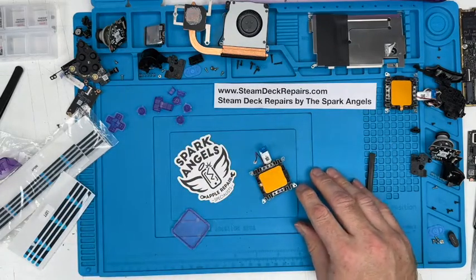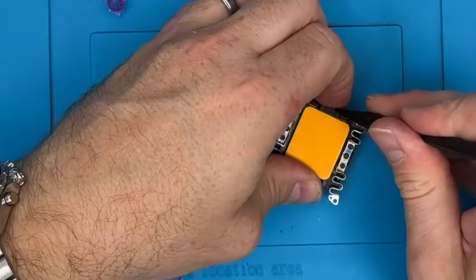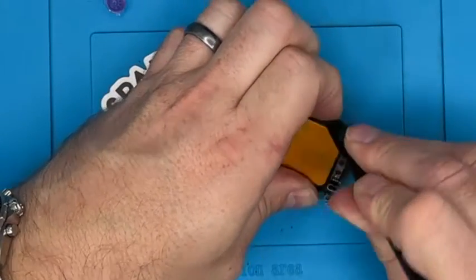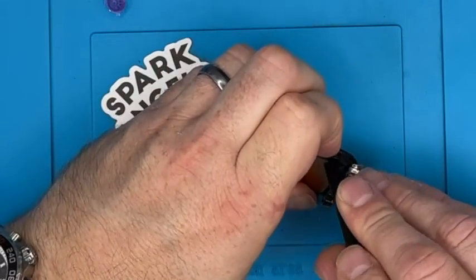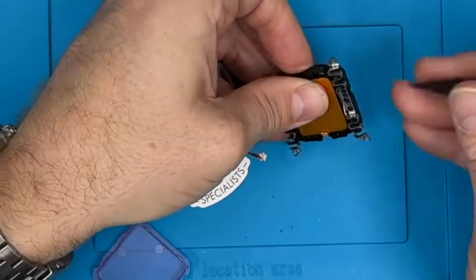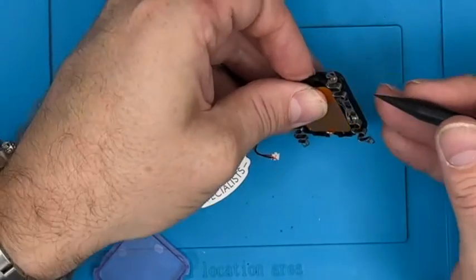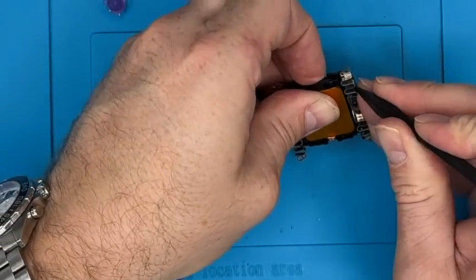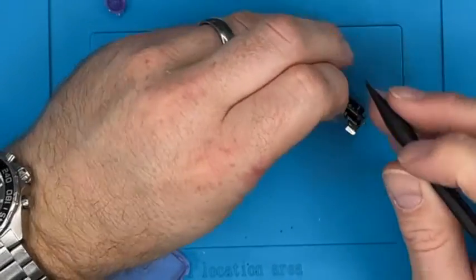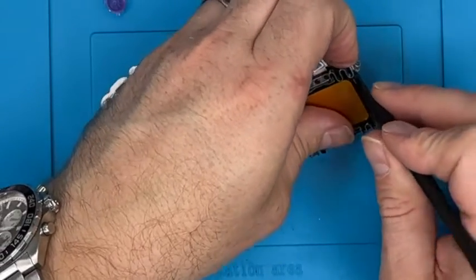Let's use this tool. Okay, we got it. So pushing down on that just allowed us to separate that. See that? There are catches in there. I know there are. Yeah, you've got a little catch there, catch there, catch there, catch there. So there's 8, which is hard. So you get a little pin bit in there. Push that through. We've got that corner undone.